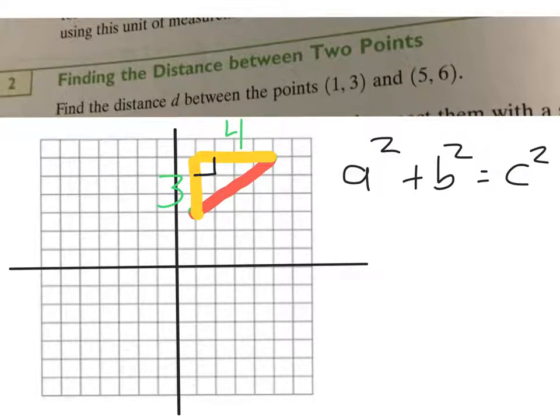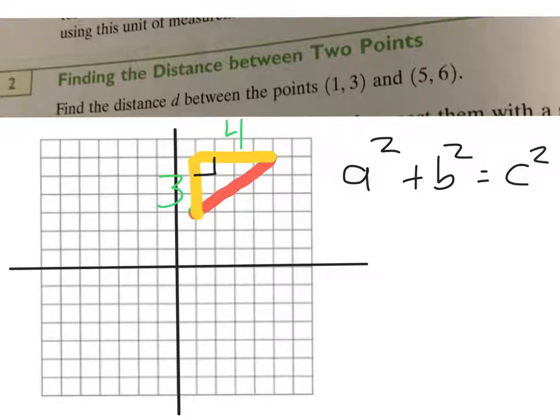Now, some of you may look at this and recognize it's a Pythagorean triple. It is a 3, 4, 5 special right triangle. Do you remember Pythagorean triples? No. Okay. We did that in geometry. Okay. That's fine. So say that we did recognize it was a Pythagorean triple, then we would know the red side was 5 automatically.